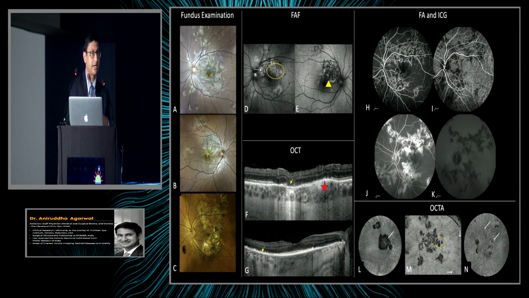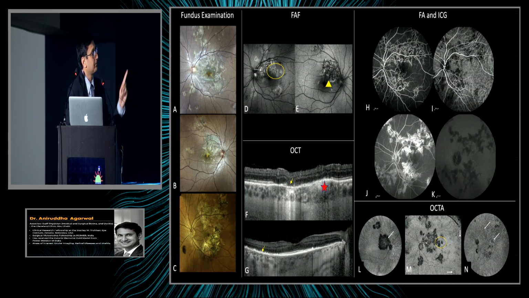We had some discussion in the morning about autofluorescence and fluorescein angiography. In my personal opinion, I think autofluorescence is the single most important test, especially in the initial assessment of the patient. It very effectively gives you the activity of the lesion. The OCT adds on, it helps you to find out the nodularity, but the autofluorescence actually gives you the entire extent of the disease and tells you which is the active area.